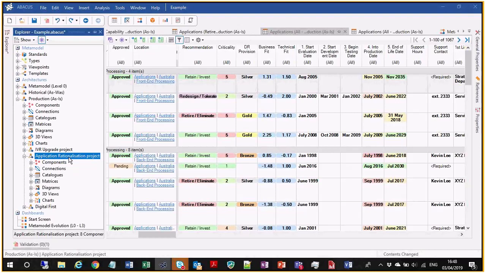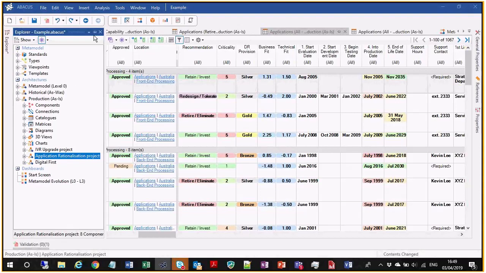So you might branch off this application rationalization project and now have option A and option B perhaps. Obviously there are going to be different changes across those, and it's up to you as architects to decide which option you're going to choose. Now you could choose neither option, and they might be classified as projects that have, I'm not going to use the word failed, but stopped. So you might archive these projects off. So at least in the future, when this kind of initiative comes up again, you have this historical view that says, hey, we've tried this way and this way, it didn't quite work out, maybe we should try a different way.